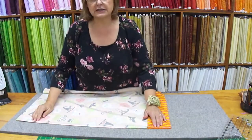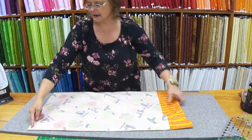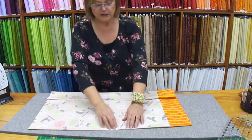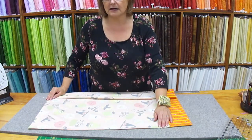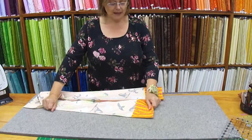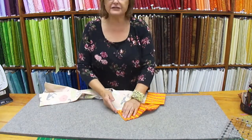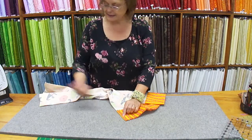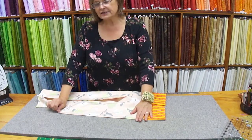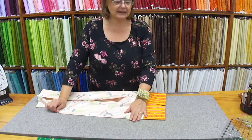This time when we go to the sewing machine, we are going to sew with a half inch seam — from the top again, around, and the bottom. We don't have to do this side because there's no seam there; we just want to encase this raw edge in our seam allowance. You can see I've sewn with a half inch — all I did was use the half inch guide right on my sewing machine, backstitch at top and bottom, and was good to go. It's a great project because your seam doesn't have to be absolutely perfect; if it's a little bigger or smaller, it really doesn't matter at the end of the day.